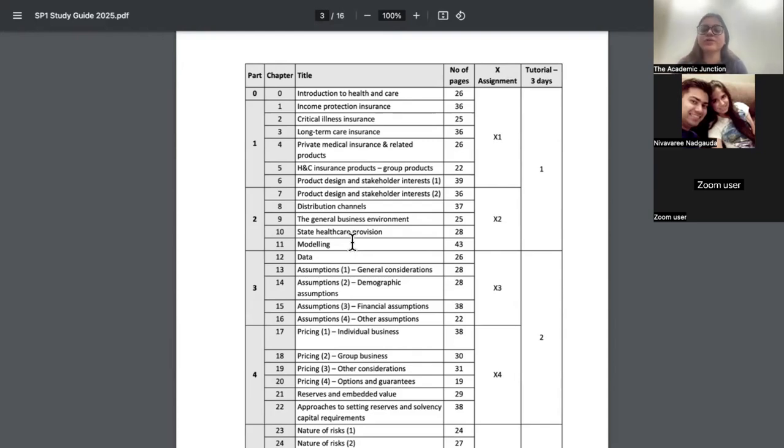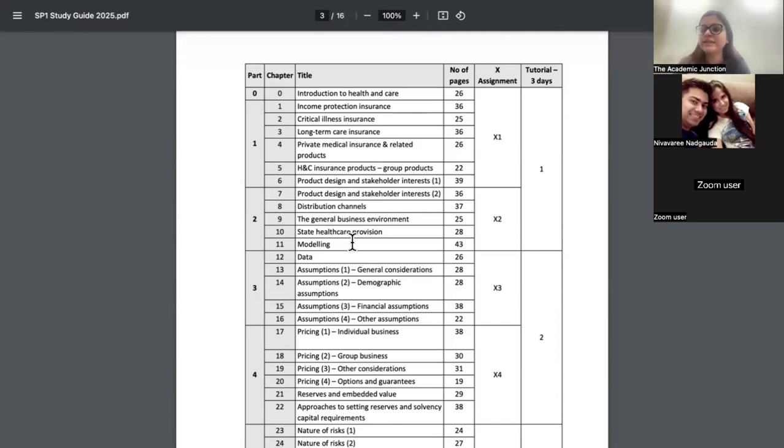We can get a separate question, that too for 10 to 15 marks as well. So product designing, chapter 6, 7, distribution channels, general business environment. Basically 6 to 9, they are relevant in terms of both content as well as past papers lectures. So if you have just completed the content and have not yet looked at the past papers lectures, do make sure that you are completing your past papers lectures corresponding to these chapters.